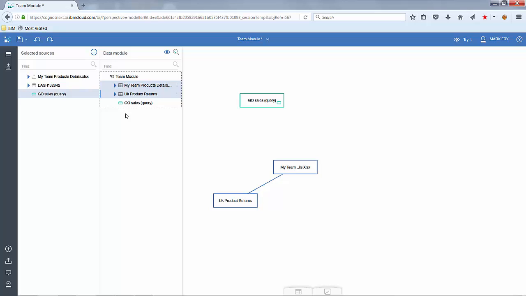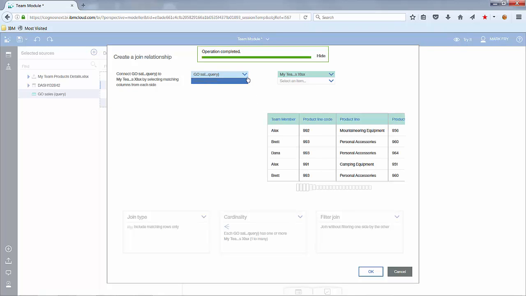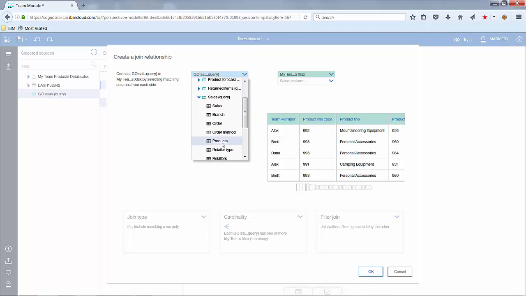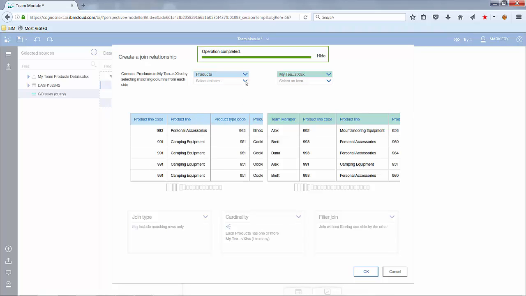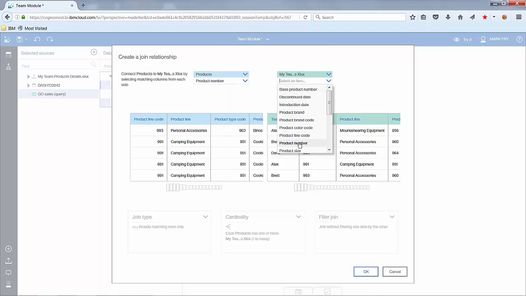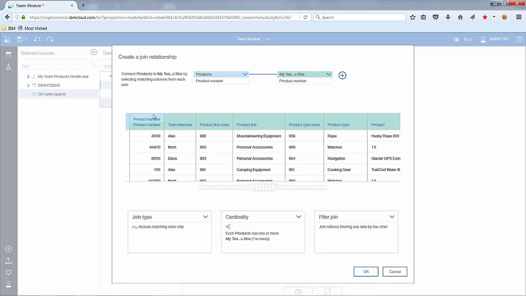Again, I need to be able to link the data in my package to the data in my spreadsheet. So I'll select the package, I'll select my spreadsheet, I'll use the option to join these together, and then within my package there are different subject areas I can pick from. I'm going to go and select from the sales area the products, and from products I'll select the product number, and then from my spreadsheet I'll also go and pick the corresponding product number, preview the data from both of these sources.